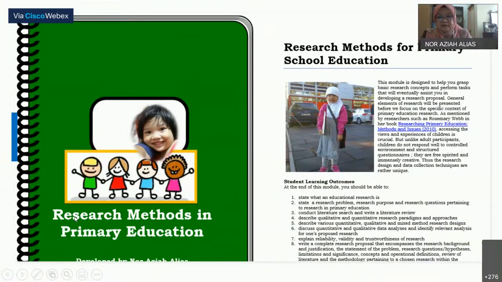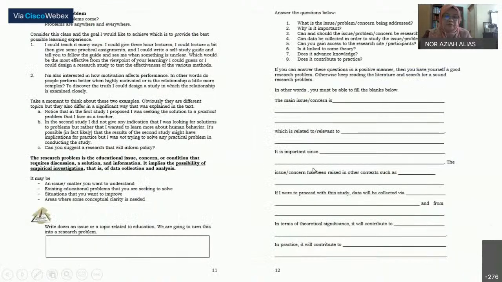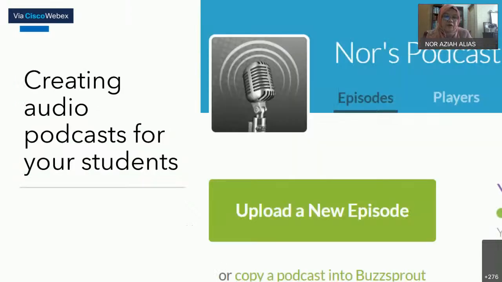So for example, this is something that I did a long time ago, but it's just Microsoft Word, and people who have done this, they know that you can actually put in all this. Now in Microsoft Word, you can even play video actually. But some students, they don't have access. So what you do is you send them this and they can fill in all these questions or write down issues and so on. We have to do this for students who do not have access to internet. So we do that, right?